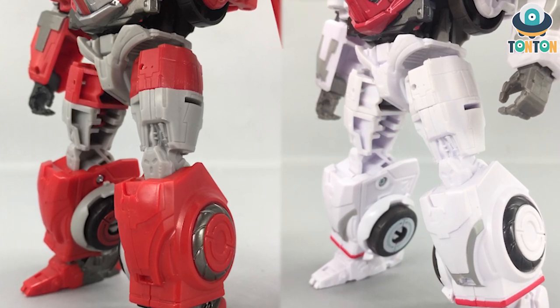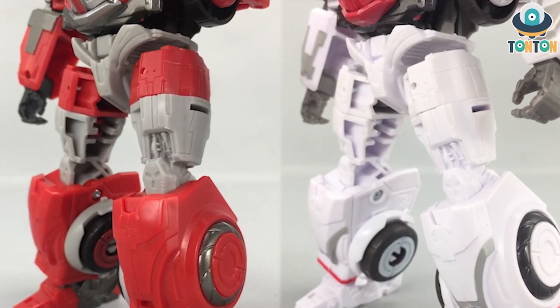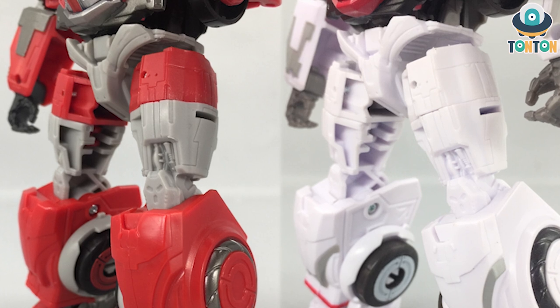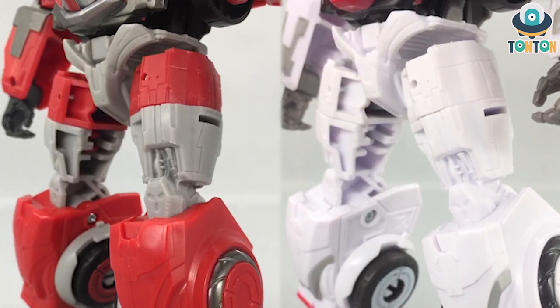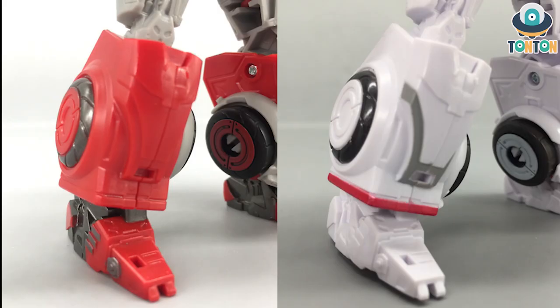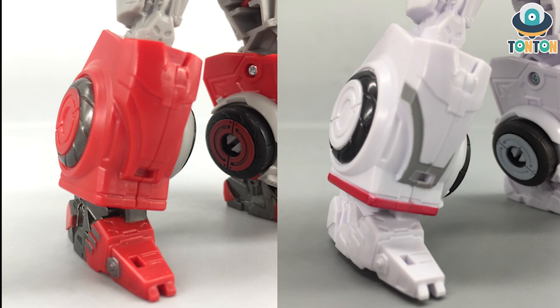Moving down to the hips — this is the part where Ironhide does a really better job. For Ratchet's hips it's all white from hips to thighs, but for Ironhide you get grey hips, red upper thighs, then grey lower thighs. That section of red on the upper thighs just makes the proportions of the figure look really good, and I absolutely enjoy that — it's a really great detailing. Down to the legs: the wheels of Ironhide are painted in a brighter silver, not the darker black of Ratchet. In my opinion Ratchet does this better, because that darker color looks like actual tire color, whereas Ironhide's version looks more like makeshift tires. The inner wheels got the same treatment, but Ratchet is white and Ironhide is red.